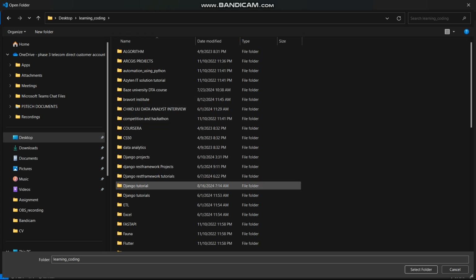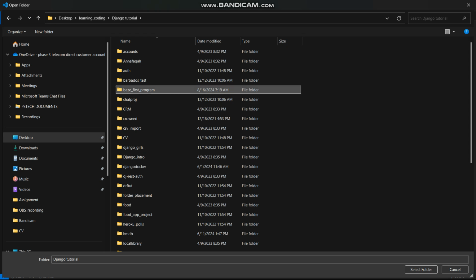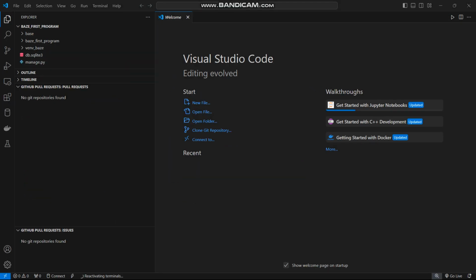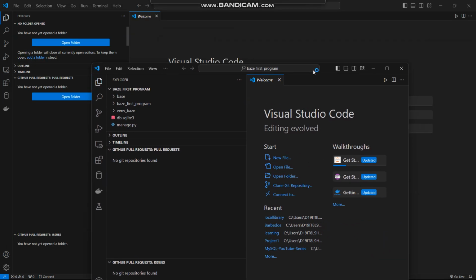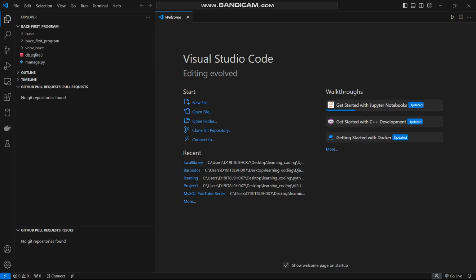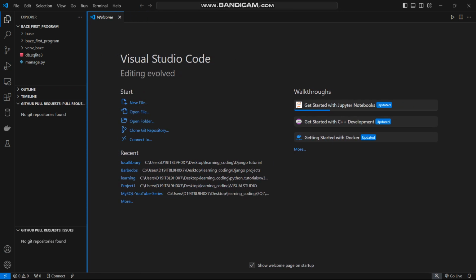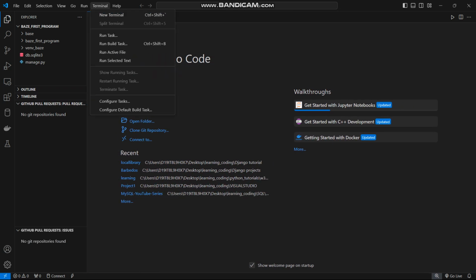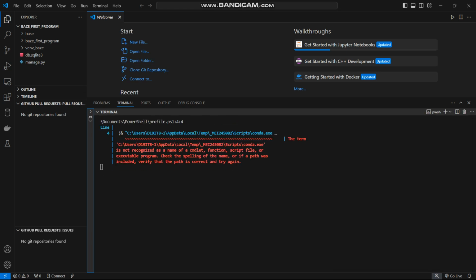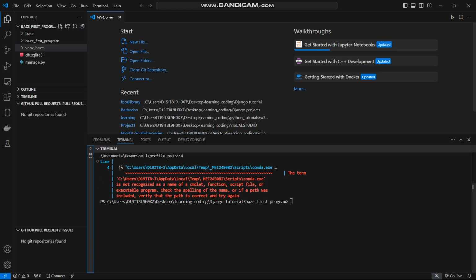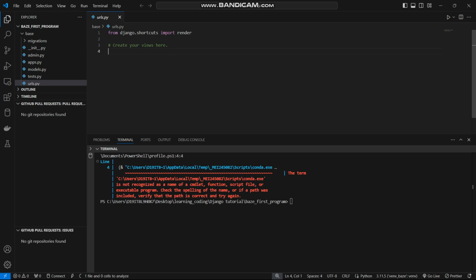Okay, yeah, good. So this is it, and I'll just open my Django folder. So now you might be wondering why this text editor. The text editor is in such a way that you can edit your code as well as open terminal at the same time. You would run your command using your terminal, and you edit your files. Pretty interesting.